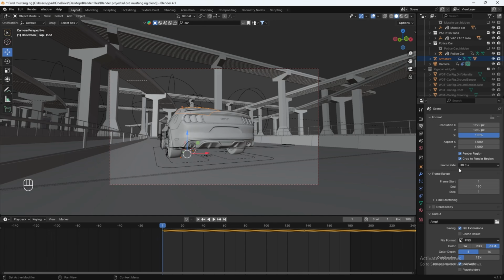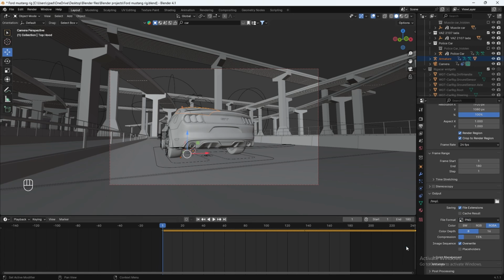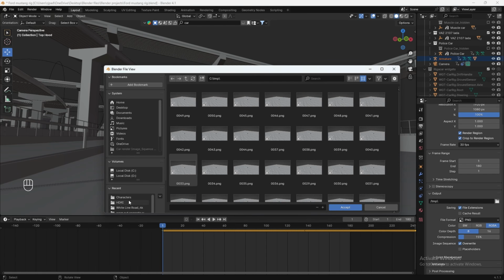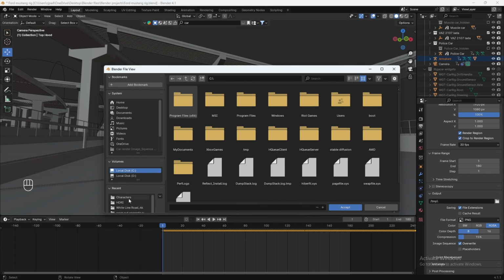To render it out, we're going to go to the render properties, the output properties, change this to 24 FPS, and we'll use the PNG file format. Find a location to save your image sequence. So let's go to file output, and let's save it.